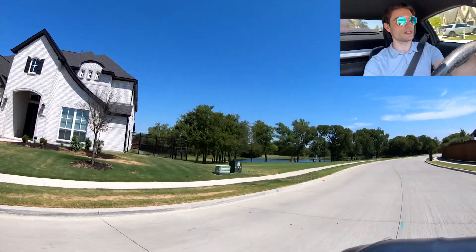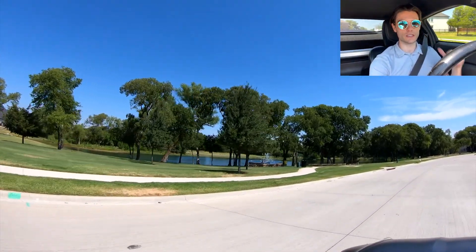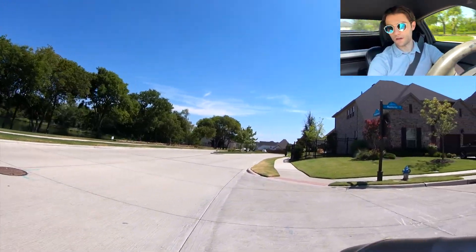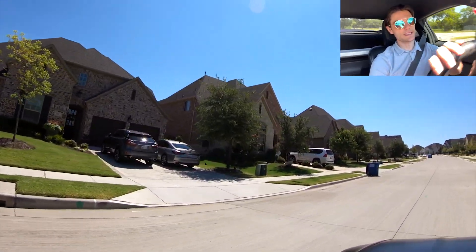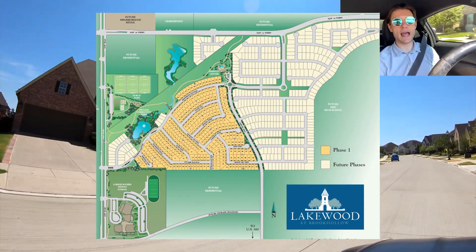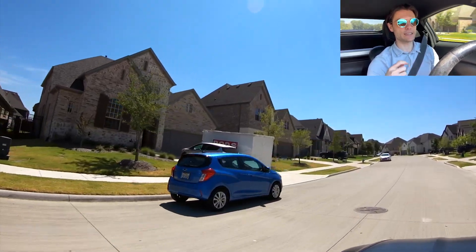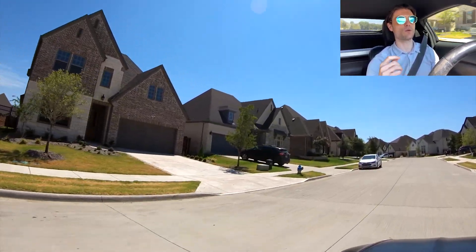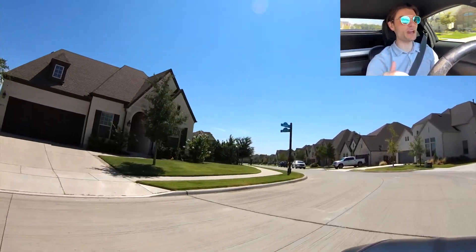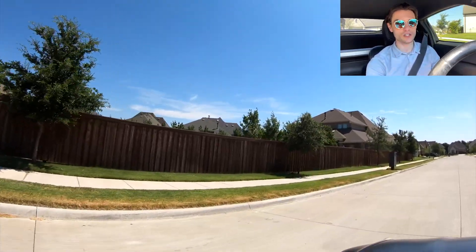Let's find the amenity center and drive around — they've got nice little tree lines in here. Rolling into the first pond area. Development in here started in 2018 with the first phase. Current price range in the last 90 days is anywhere from about $865,000 up to $1.1 million, though that $1.1 million price just barely got in before the market really started shifting.